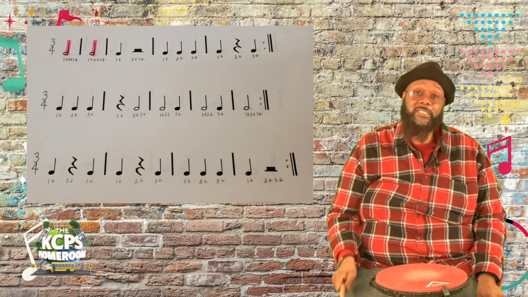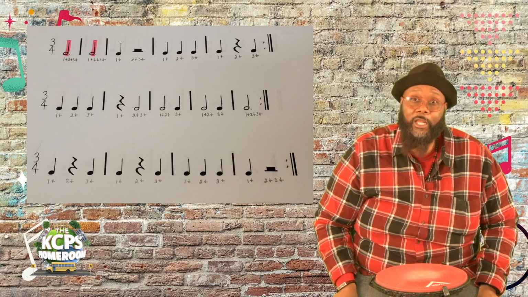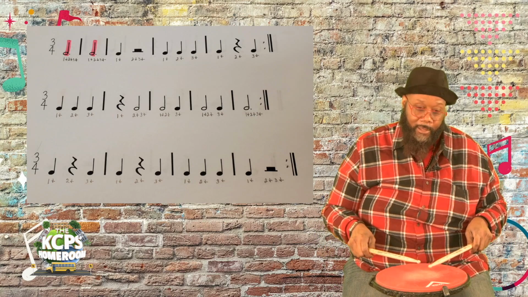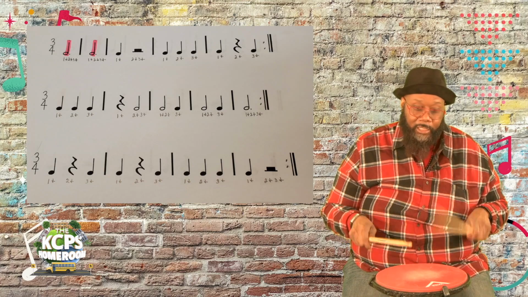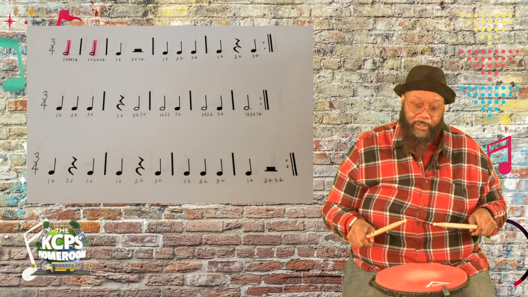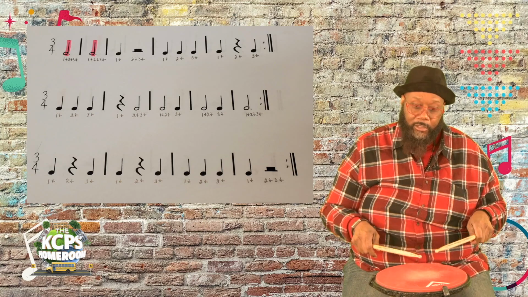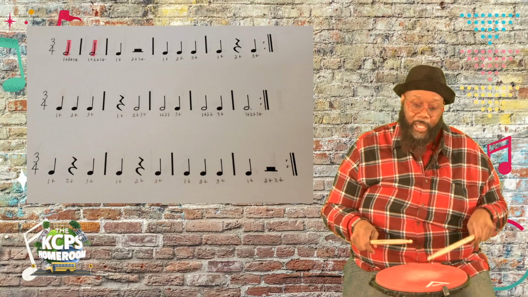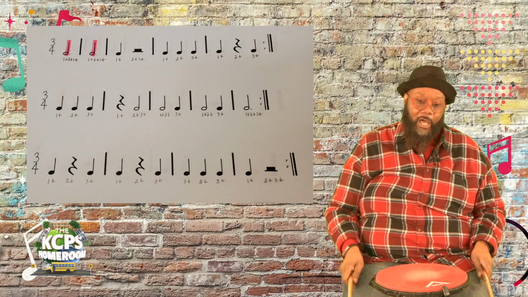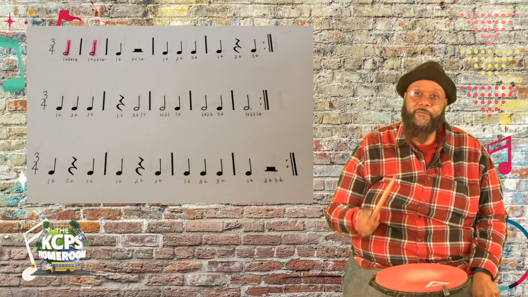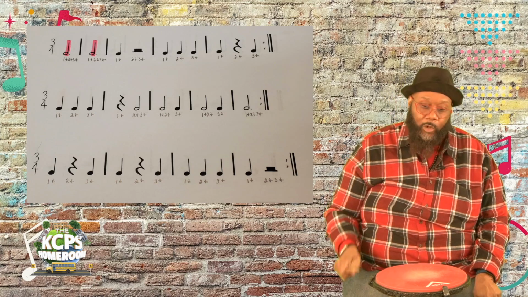Okay, so let's try that. Let's play exercise number 2. I'm going to count us off. You ready? Here we go. 1, 2, ready, play. 1 e and a 2 e and a 3 and. 1 and 2 and 3 and. 1 and 2 and 3 and. Great job. Outstanding. And you remembered to count to 3. You didn't go to 4. So you are batting 100.